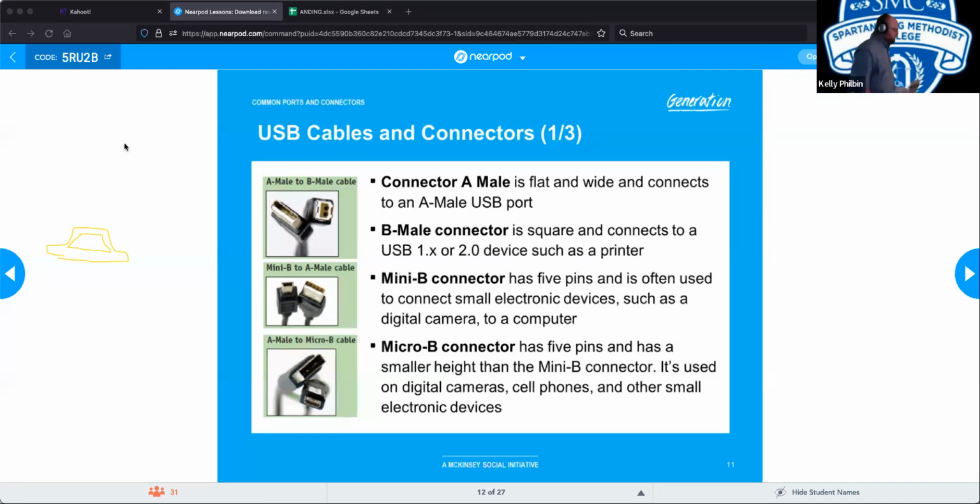So that is a mini B. Older cell phones, digital cameras, stuff like that would typically use the mini B. I believe the DS and stuff like that also did. So that's the mini B.